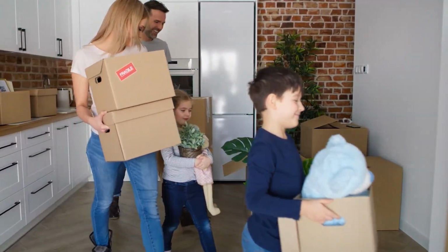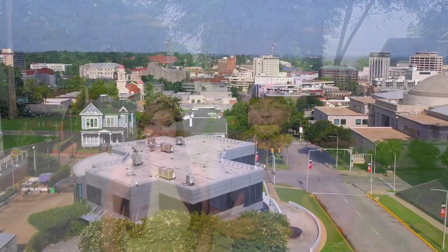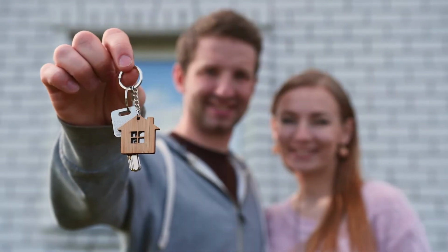All right, without further ado, let's get into it. So we know everyone's situations are different, but for this scenario, we're gonna talk about a family of four, 2 adults, 2 children, moving from, say, a 3-bedroom house to another 3-bedroom house, just in another state. Kind of average, right? Now, we can only speak to things that we know or have personally done. So if you're coming down to Alabama to purchase a home and you already have a 3-bedroom house, you're probably gonna look at the same type of house here as well.